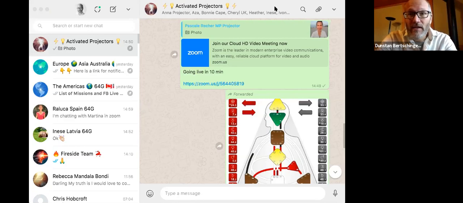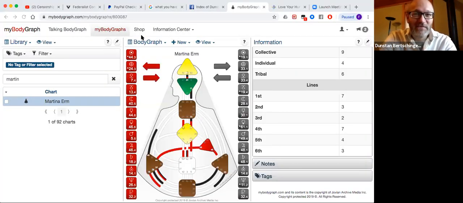Is your chart coming up yet? Is it showing? No, it's WhatsApp, I think. Okay, we may be in the wrong one. Let's get the right one. Yes, it is, isn't it? Just give me one second and we'll get that up there. So here we go. It's actually less intuitive than we would expect, but anyway, I can see a chart now. Keep breathing, everybody. We're all projectors, we should be good at that. So now can you see your chart? Yeah, it should be coming through.